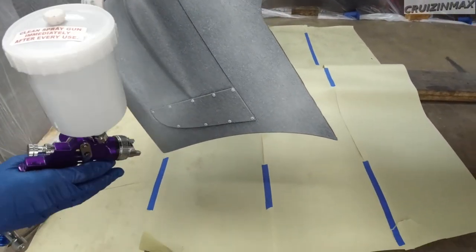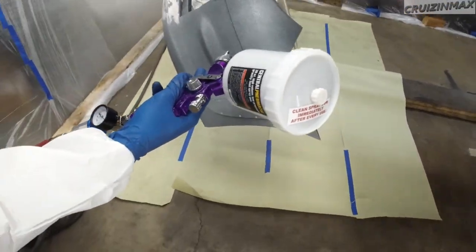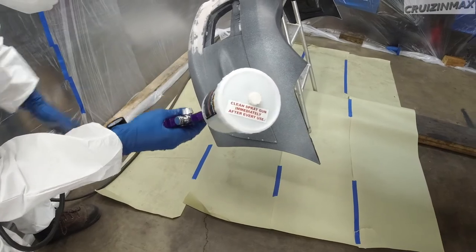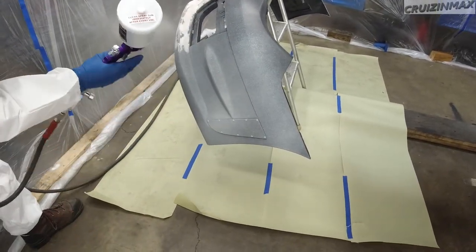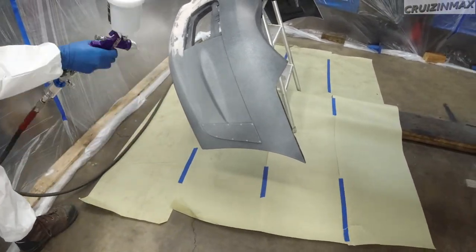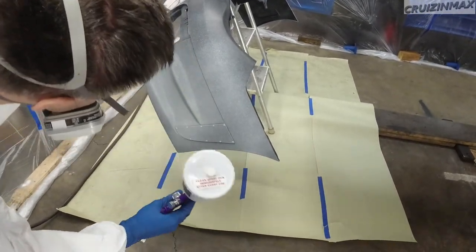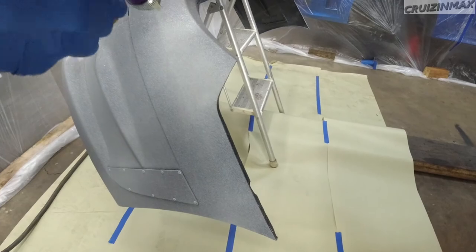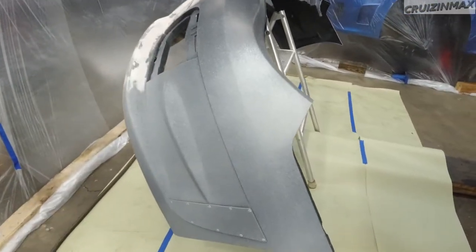Something's not right. Now we're going to be sanding this. It doesn't even sound right, it sounds weird. Something is wrong here, man.